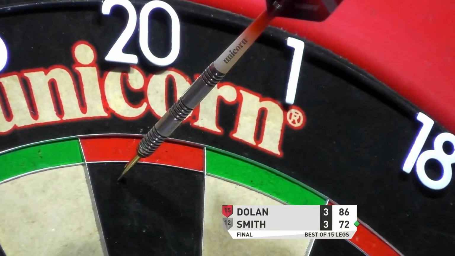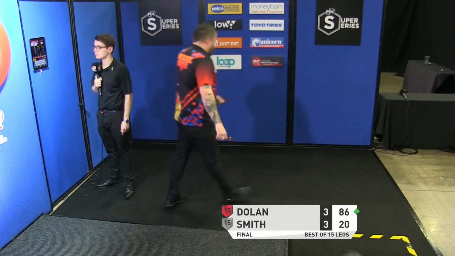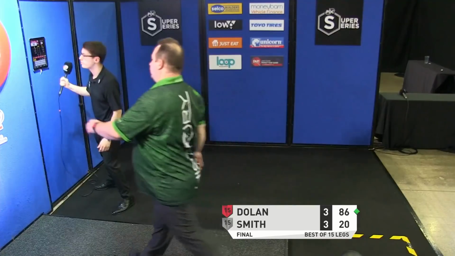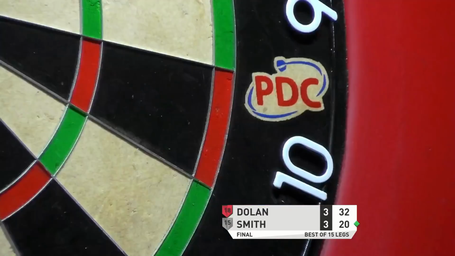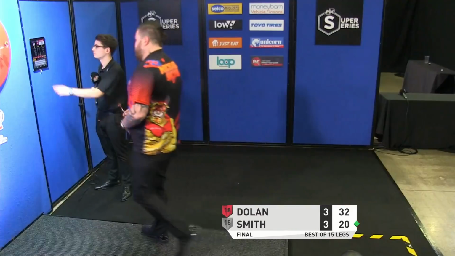And now he's up for double top. 52. I'm sure that was the same shot that Gerwyn Price took against him at the World 72, I think it was, if my memory serves me correctly. 86 for Dolan for the lead. It hasn't been the best leg, and he's going to have to find a treble 14. Went for the smallest target on the board, 54. And I don't get that logic. If he'd have hit it, he'd have looked like a genius himself. But as it stands, he is now losing the match 4 legs to 3.